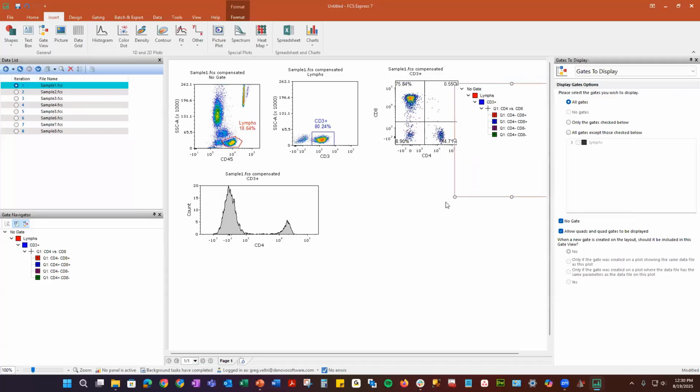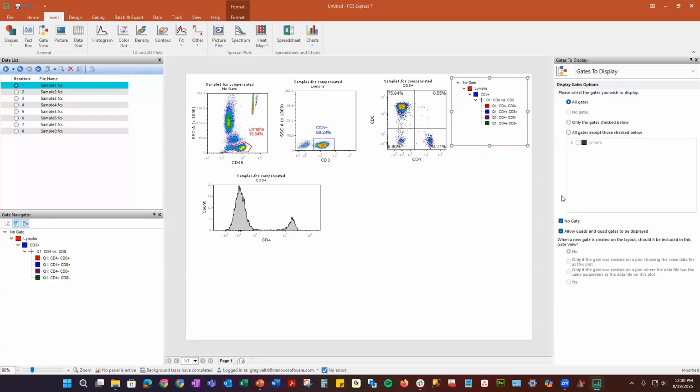What this is for is that I want to be able to see this when I go to do a PowerPoint, or if I do a PDF on this. I have my whole hierarchy just sitting right there so that I can see that. And let's just pull it out a little bit like that so you can see. Okay. So anything that's in the gray will not be able to go on the PDF, but it will go in PowerPoint. And I'll show you that in a bit too.